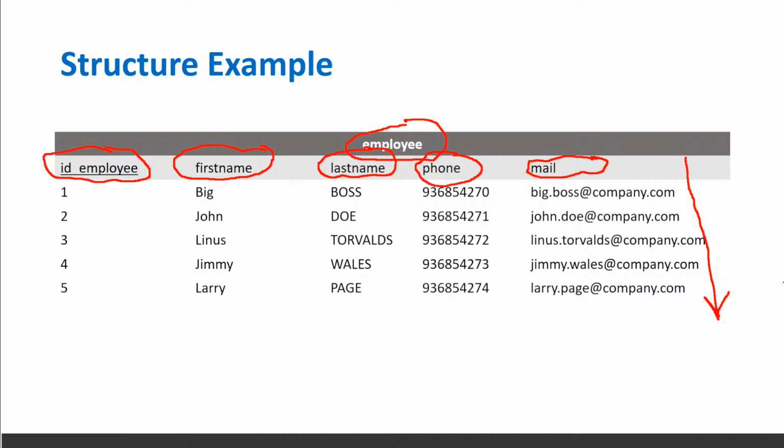ID underscore employee, everything going down is the employee ID. And in this case, ID underscore employee is our PK, or our primary key. Not penalty kick in this instance. It's our primary key. And so this number is going to be unique for every single person. 1, 2, 3, 4, 5. Hypothetically, we'd go on into infinity based on however many employees our company will ever have.